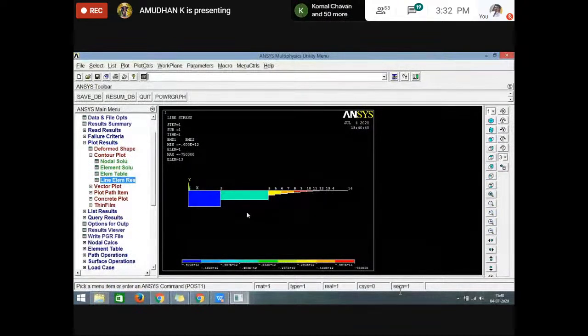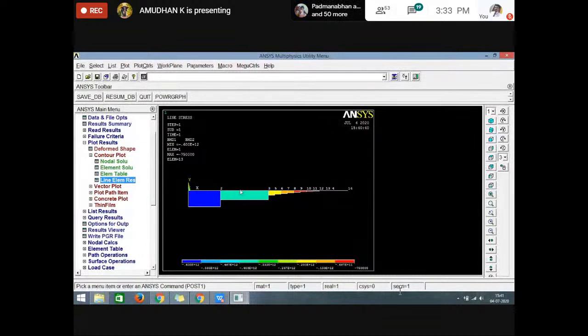This is why we are not getting a triangular shape. Remember that here we are given only one element. If you are segregating this into a finite number of elements, here also we will get an inclined line. Normally for a cantilever beam with a point load, you will have a rectangular shear force diagram and a triangular bending moment diagram. And for UDL, you will have a triangular shear force diagram and a parabolic bending moment diagram.